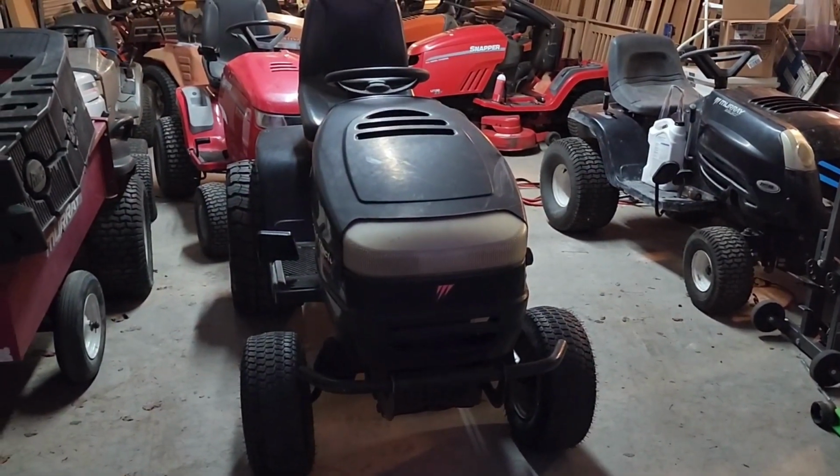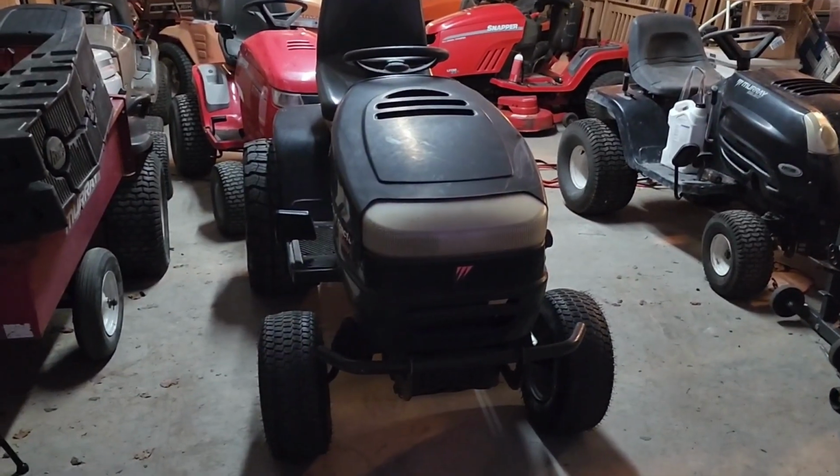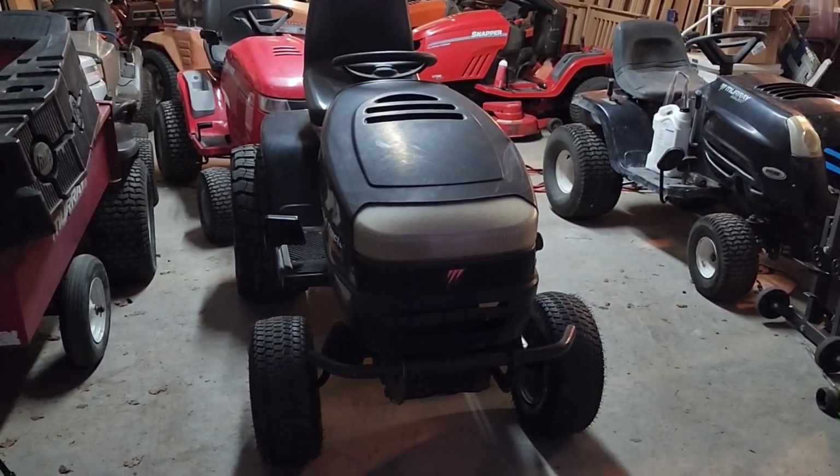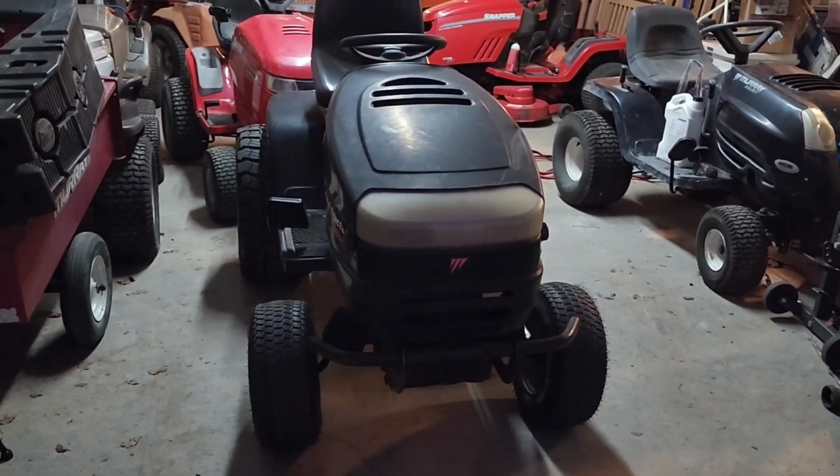And we got her parked back here in storage with the rest of them. This one usually stays right here at the doorway because, like I said, that's the one I hop on most frequently to go do something with. So, but yeah, that's it.